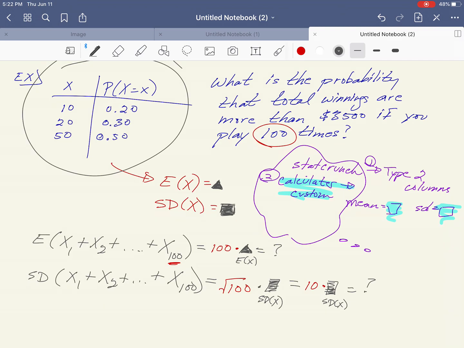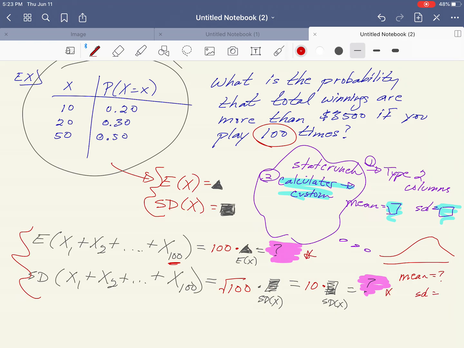Let's see, it asks for the probability now that you win more than 3,500. Mainly this is about being able to handle multiple steps in the problem, because first you're dealing with the individual, then you're dealing with 100 games. Once you have these values, all you need to do is go to StatCrunch or Excel and put them into the system. If you choose StatCrunch, you put in your mean of whatever you just got here, and your standard deviation of what you just got here.